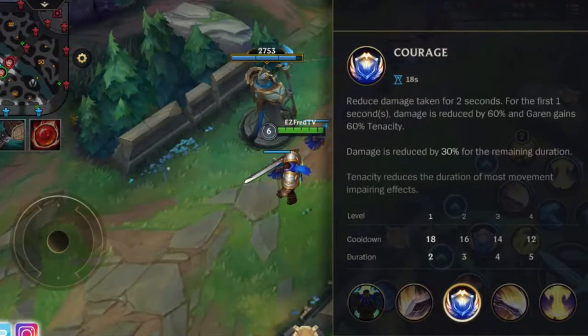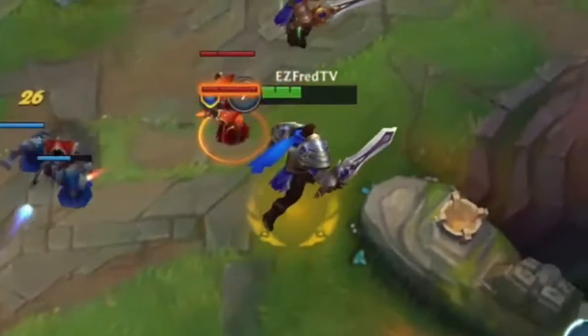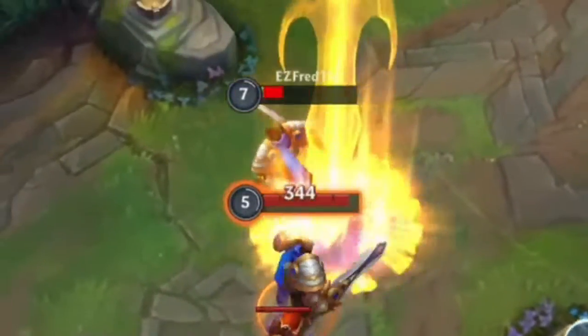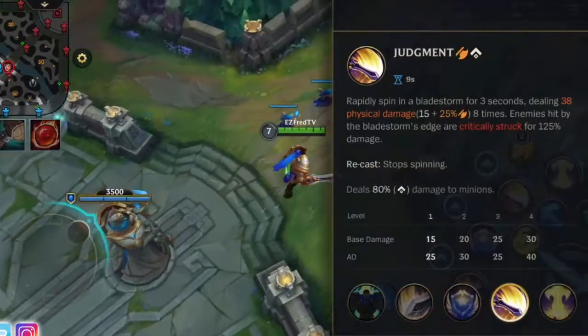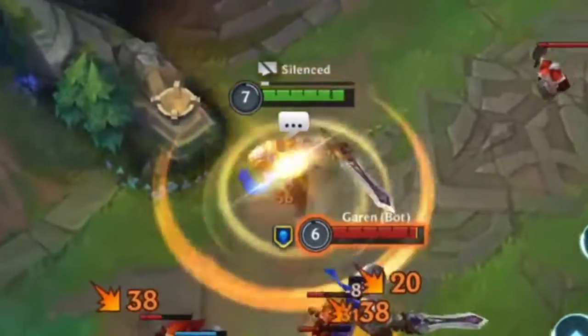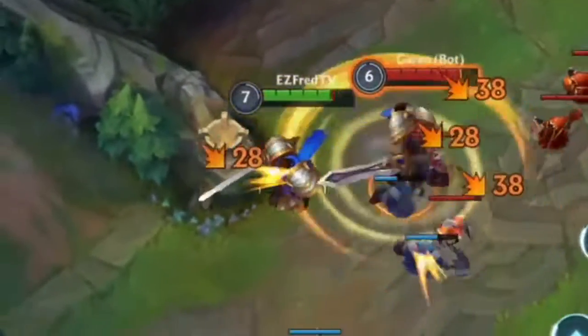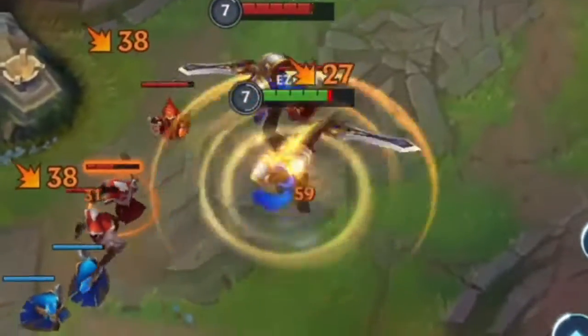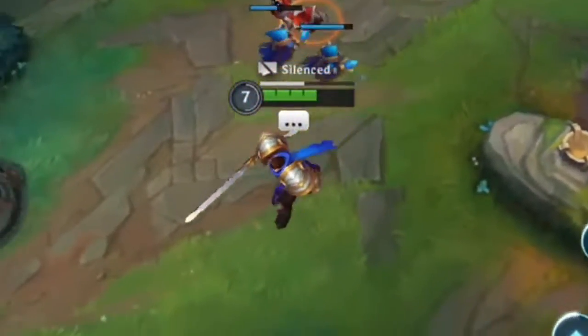His second skill or W, Courage, reduces damage taken by 30 to 60% within 2 seconds. His third skill or E, Judgment, lets him spin for 3 seconds, damaging nearby enemies with a chance of critical strike at the edge of his Blade Storm, which is a sword.